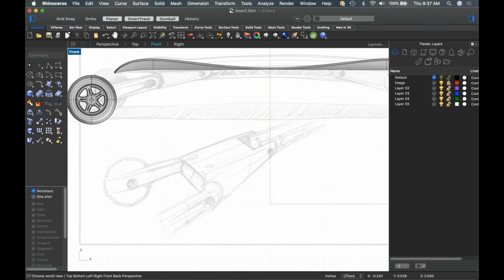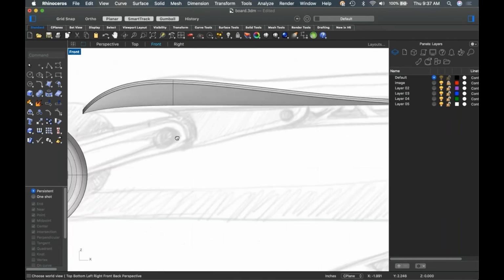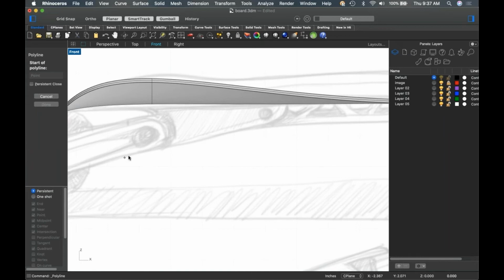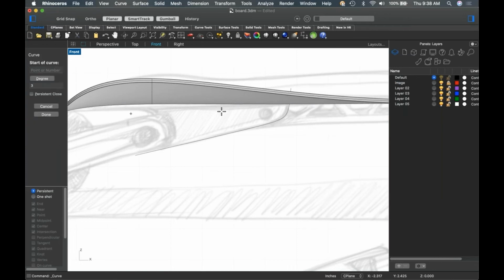So let's not overcomplicate that. Let's just go ahead and draw it up. And I'm going to overdraw it for my own sake. Actually, let's do it with a curve. Like that. And then I'm going to overdraw this thing and then use the board to trim it back. So let's just draw this way up here like this.